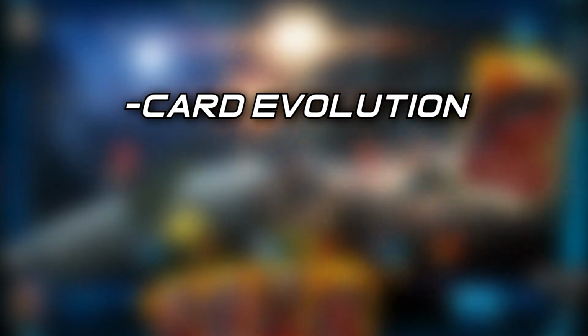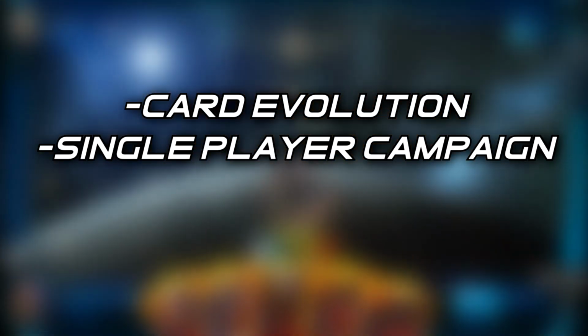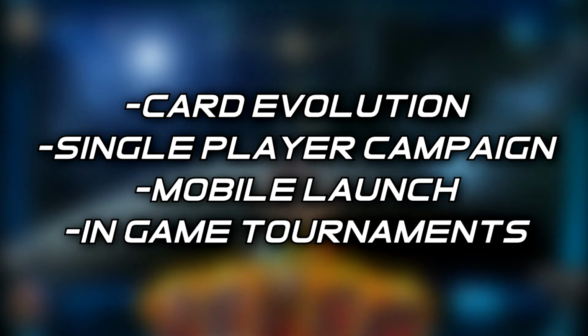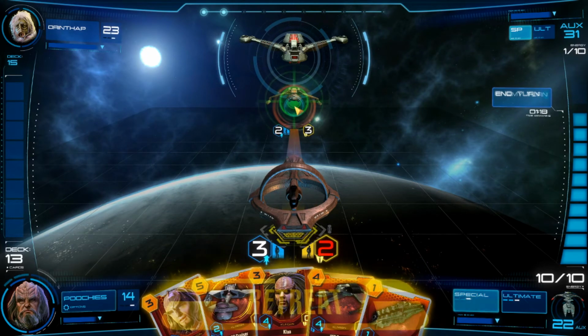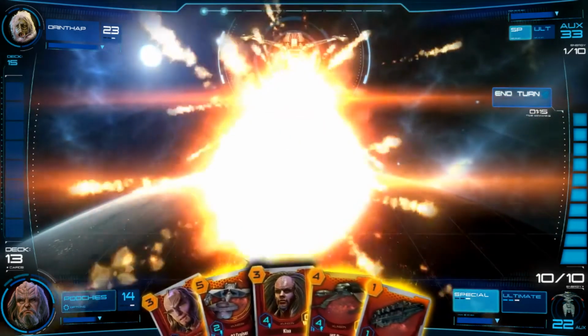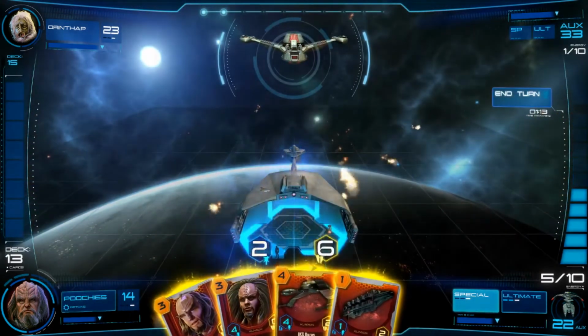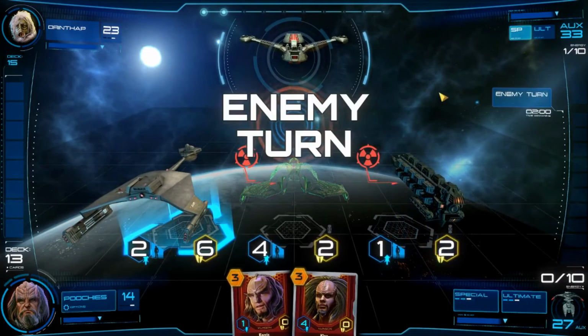Now to the game's roadmap. The developers are very open about the game's roadmap. Expect card evolution, which will enhance only single-player card functions, a single-player campaign, mobile launch, and in-game tournaments in future patches. Unlike other game developers, Puppet Master Games have been proven trustworthy, squashing bugs and patching the game nearly every day since Steam launch. They're highly active, so expect some of these features sometime later this year.